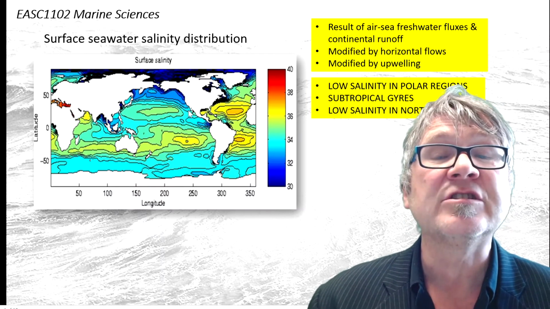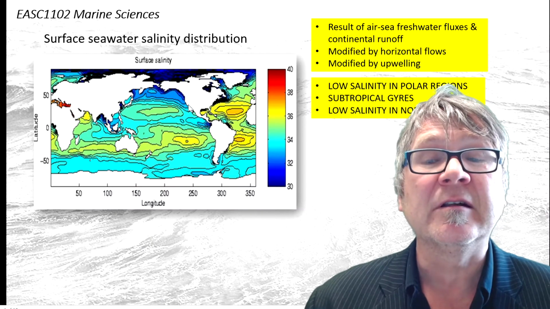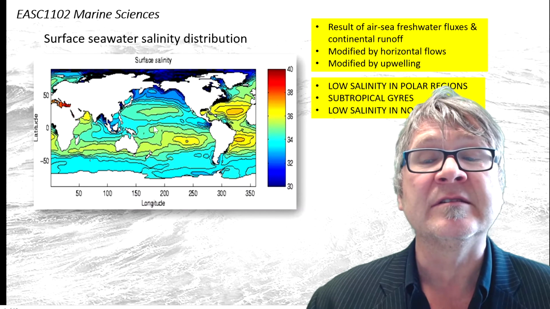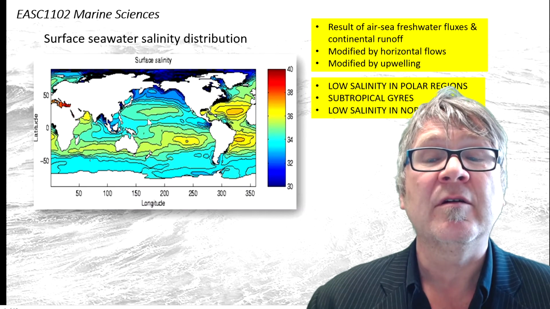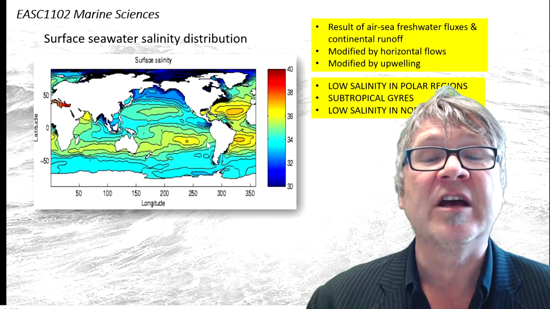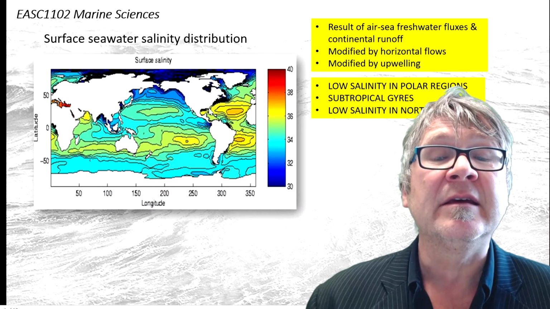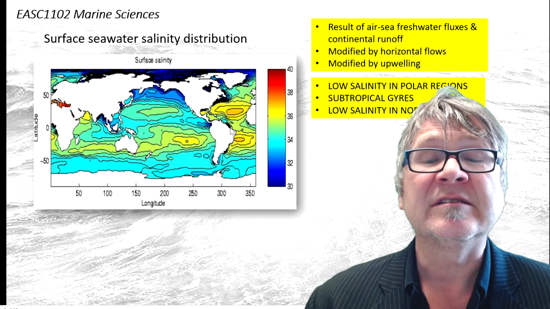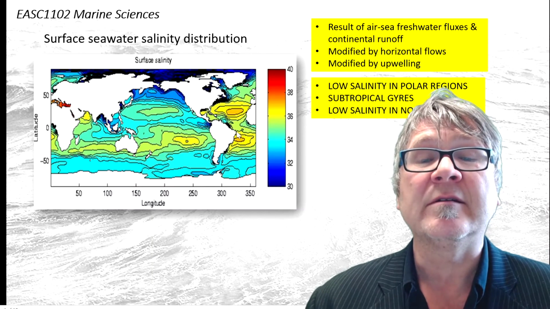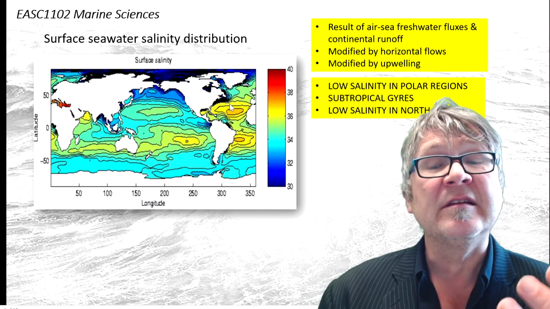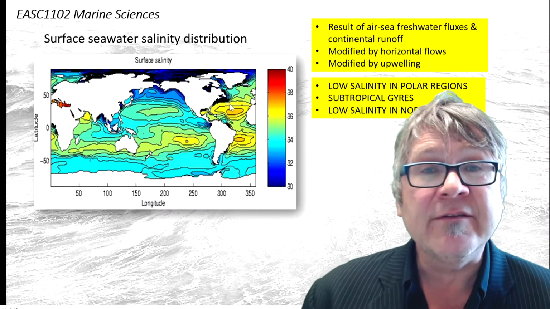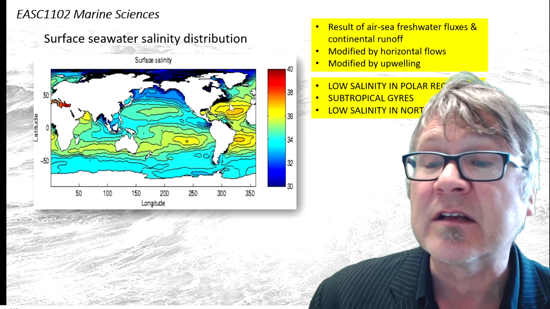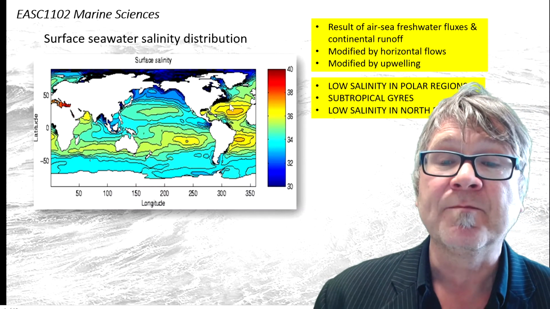These are large elliptical patterns that you find both north and south of the equator. You can see them in the Pacific Ocean. You can see two of these, we call them gyres, and in the Atlantic Ocean, north and south of the equator. You can see that the salinity is slightly elevated, slightly higher in the center, and that's due to excess evaporation actually in these areas.